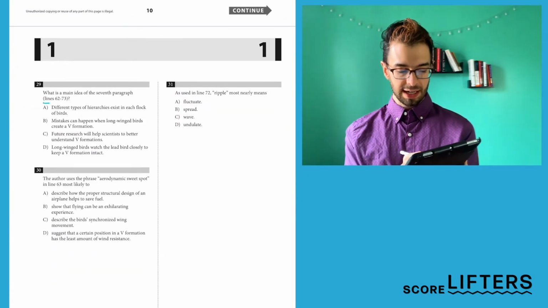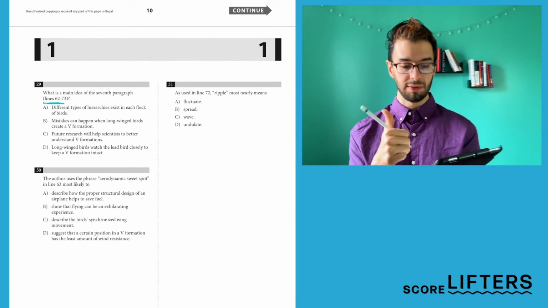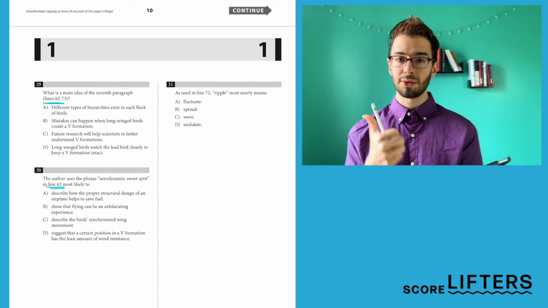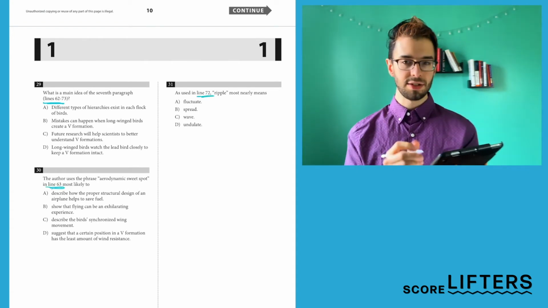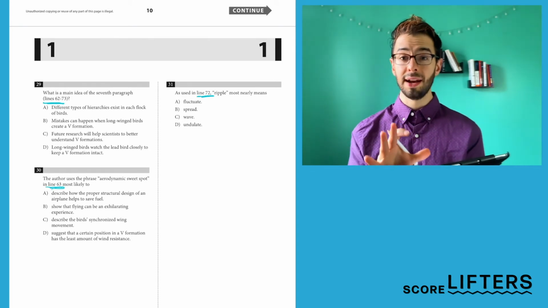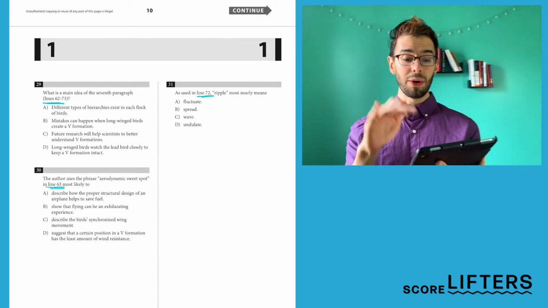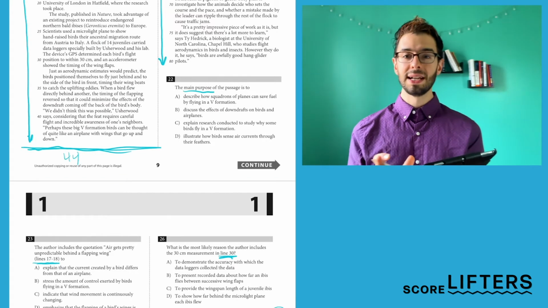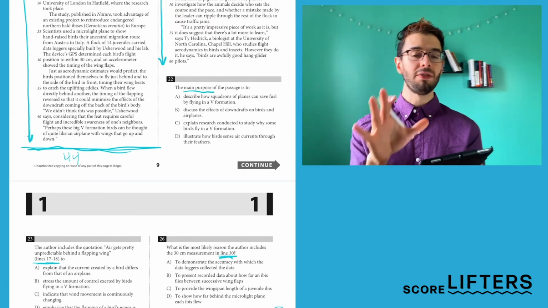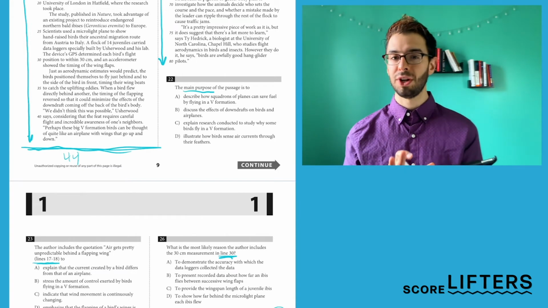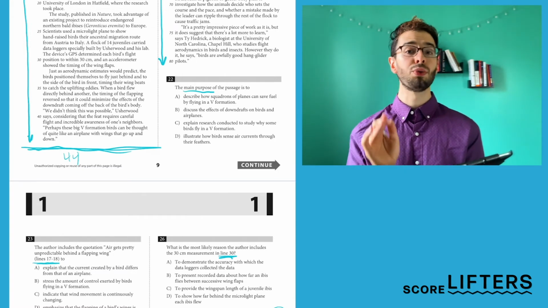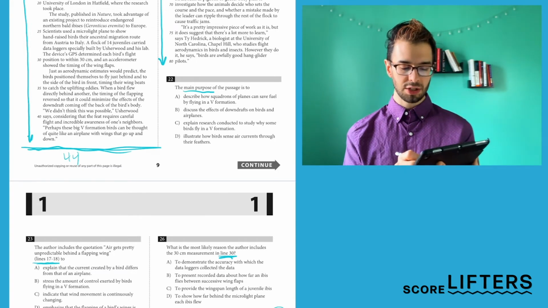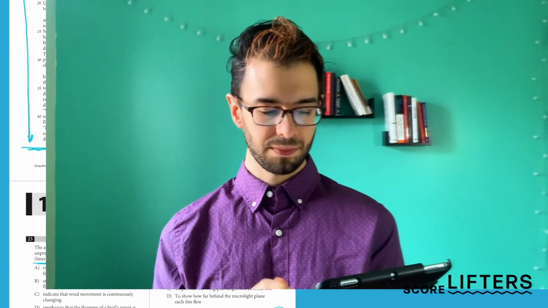We see 29 gives us lines 62 to 73. We've got that. Line 63, good. Line 72, awesome. We've got all of that. And now we have to remember that we have to go back to that first question, the main purpose question. Now that we've read the whole passage, we've engaged with the passage a lot by reading all the other questions, we're going to be really well equipped now to answer this question about the passage as a whole.